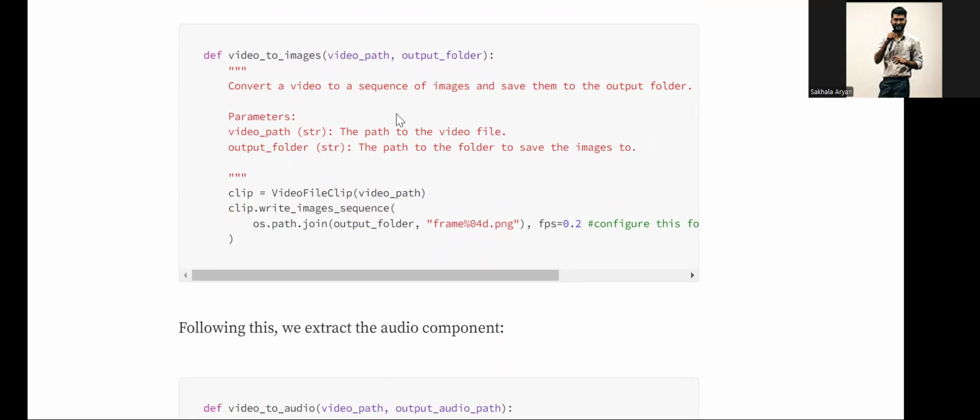But in this case, it is 0.2 frames per second, which basically means that every 5 seconds it will generate a single frame. So after every 5 seconds, this function will take the frame and store it in the output folder we are going to use.